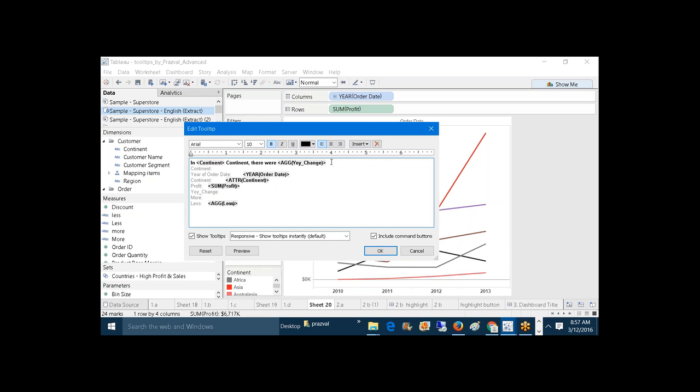I'm taking both the change, next more and less. So if I take here YOY change, the YOY change can be positive or negative, but not both. So if the year over year change is positive, then it is going to give us more. If year over year change is negative, it is going to give us less. So I am removing this.